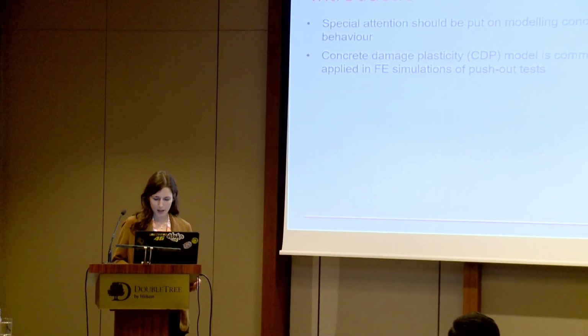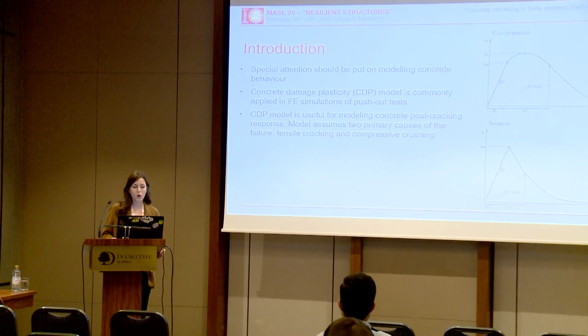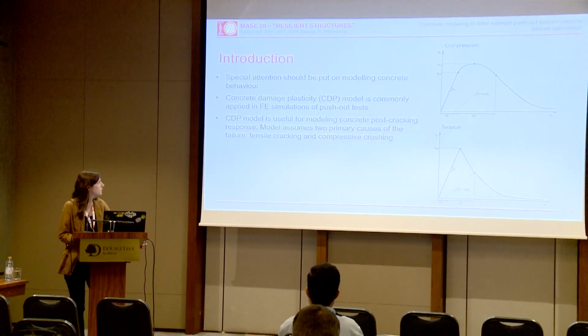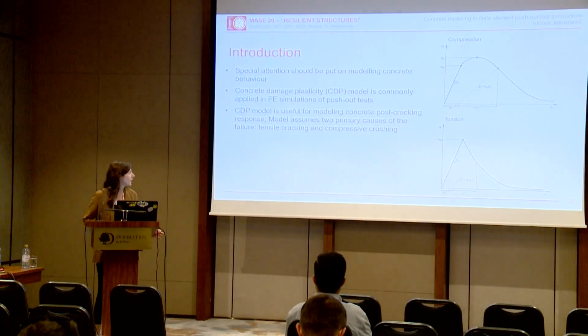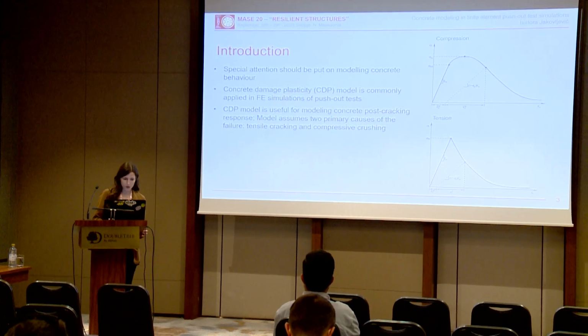However, when doing modeling, special attention should be put on modeling concrete behavior, especially if concrete failure is the governing failure mode. So what we mostly use is the concrete damage plasticity model, or CDP model. That model is useful for modeling concrete post-cracking response. It assumes two primary causes of failure: tensile cracking and compressive crushing.